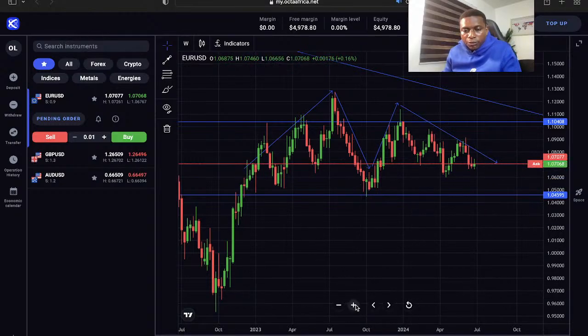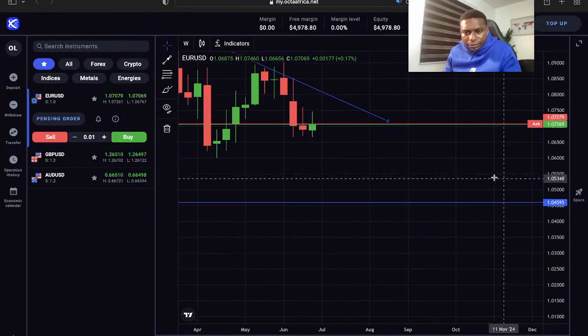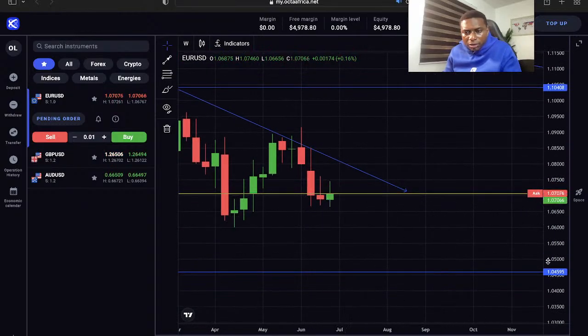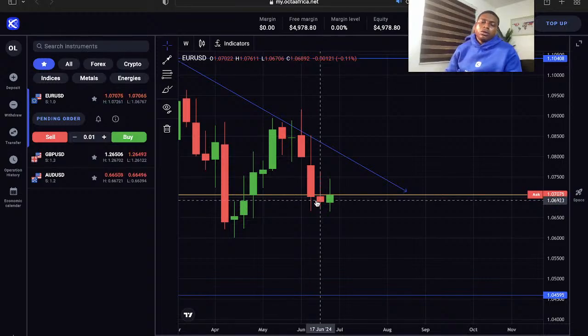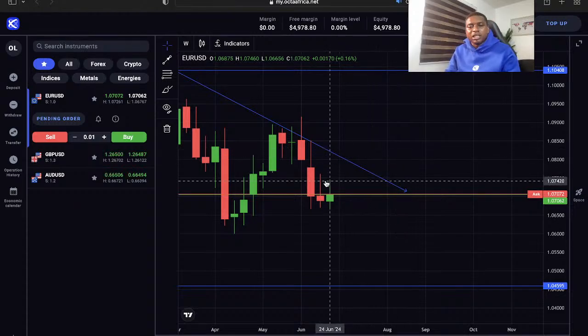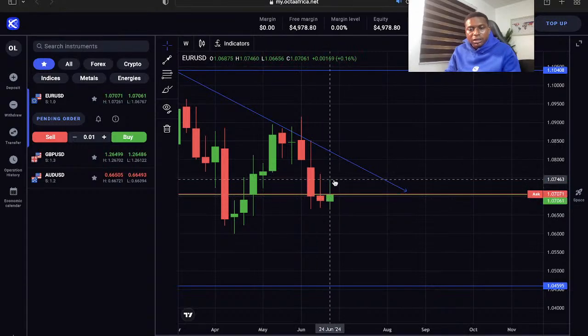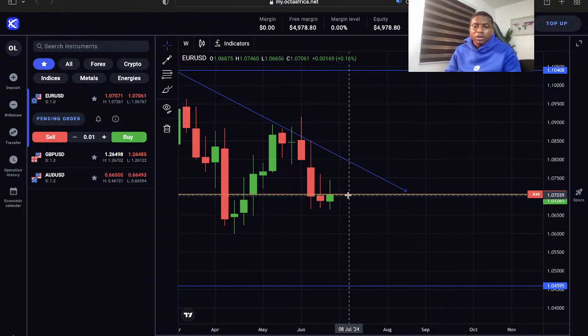If we zoom in, you see that there's a tool for you to easily zoom in here. You can look at the last two candles or the last three candles. The last three candles on a higher time frame are very, very significant. So you see this time frame, then you see this one, and you can see that the current candlestick is pushing back towards that level.